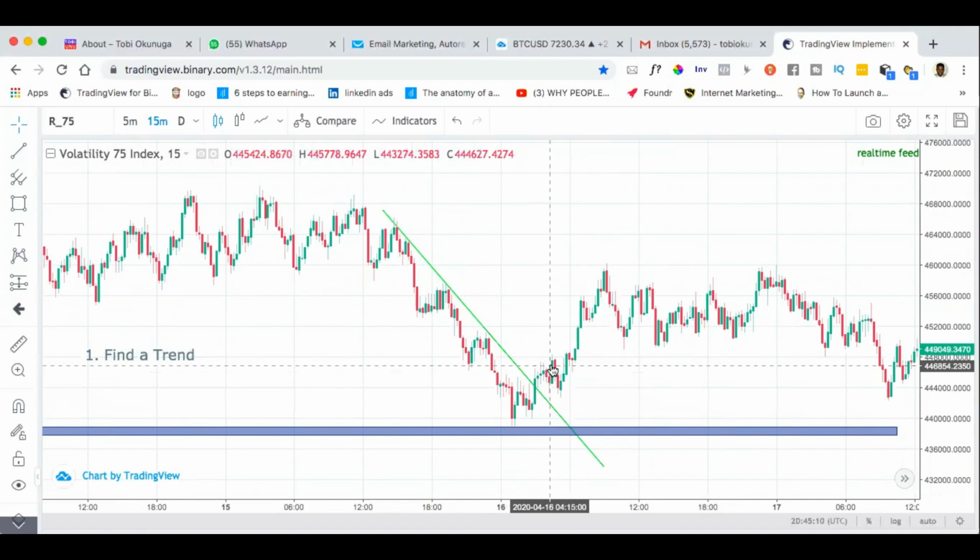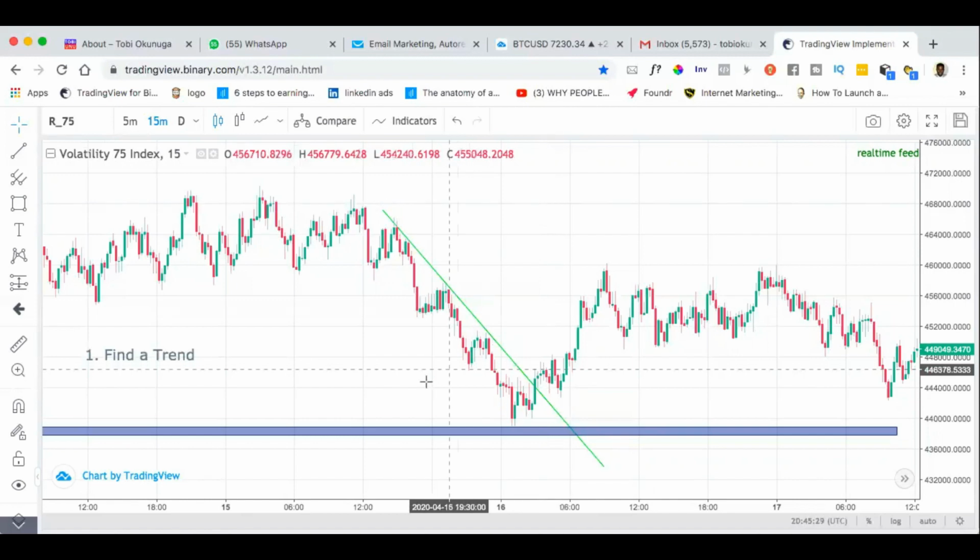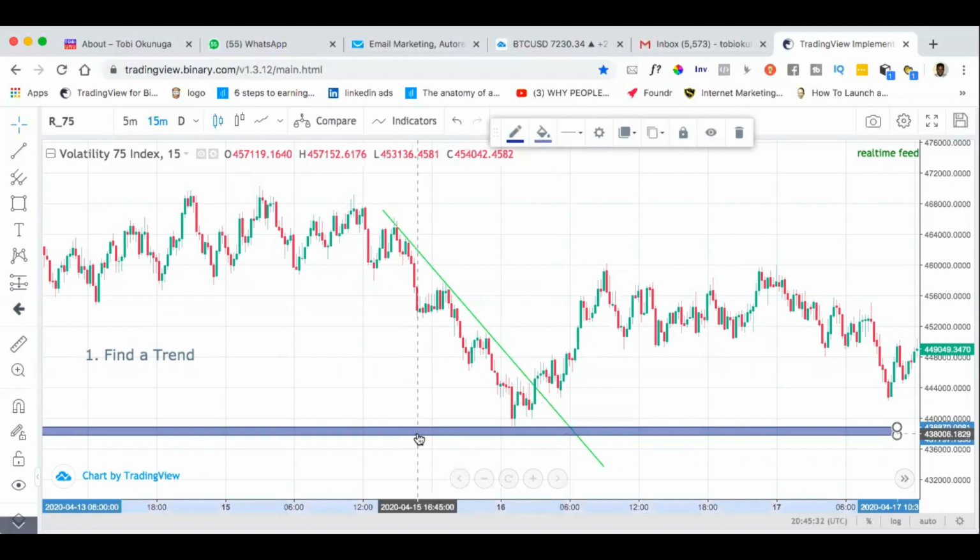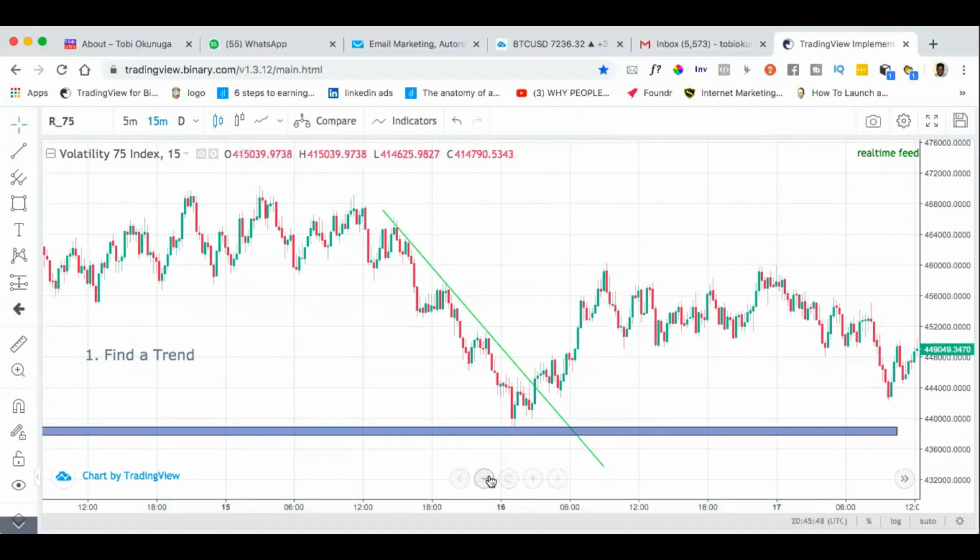So let me just give you another insider secret. I won't go deep into that, but you want to do your analysis. Find a strong support zone on a higher time frame, then you look for formations like this on a lesser time frame. So for example, let's say this support zone is on the 1 hour time frame. So I go one step back to 15 minutes and I look for formations of W or M on 15 minutes.